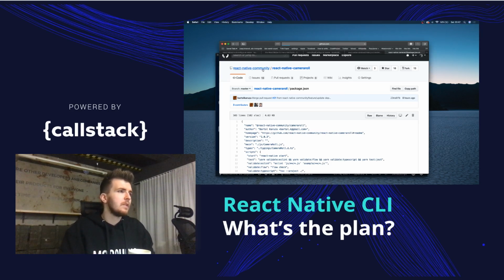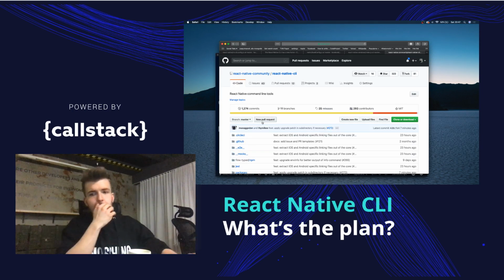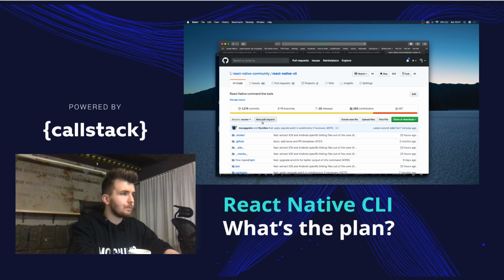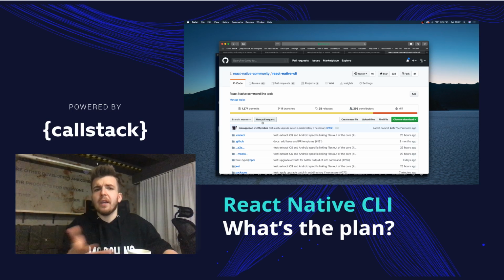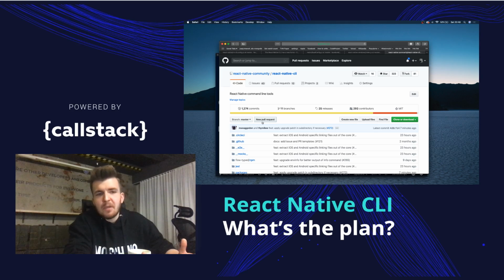Speaking of auto-linking, there are two things that you might consider checking. Let's start with the reason why the idea of auto-linking was even born. The concept for auto-linking was in majority invented by the Expo team, and the idea for auto-linking was something that we've been thinking about inside the React Native team for a while.